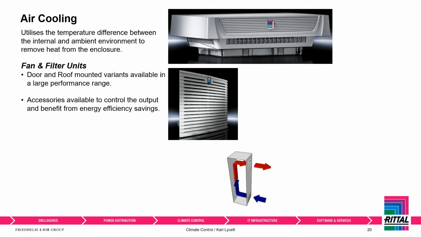However, which are quite nice, we have our roof mounted fans as well. The roof mounted fans, as you can imagine, sit on the roof plate, and then you have a filter mounted at the bottom of the enclosure. And what happens is the roof fan is then sucking upwards and pulling the air up through the enclosure, and then it's exhausting out the top. The good thing about a roof mounted fan is the fact that if you've got switches and stops and buttons and dials all over your enclosures, you can still get some cooling on there by putting it on the top. So that's a nice little solution.